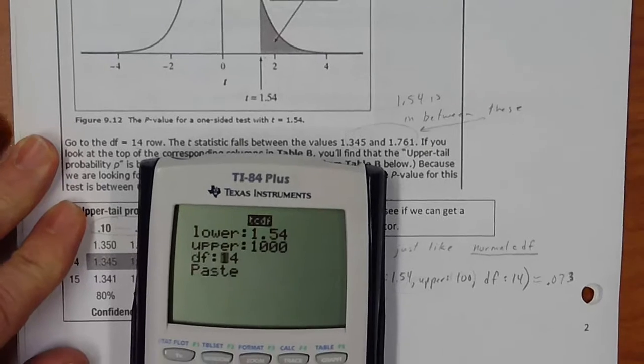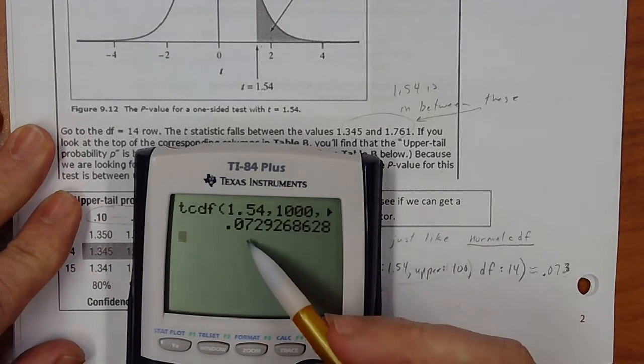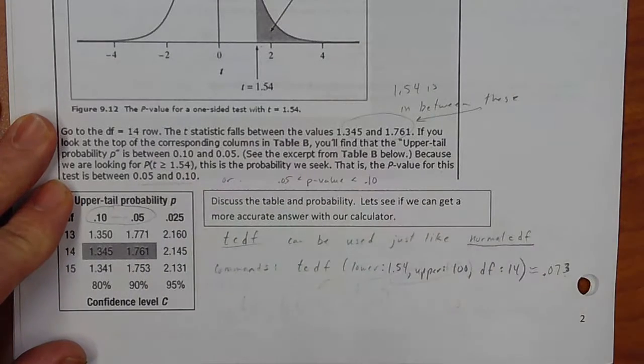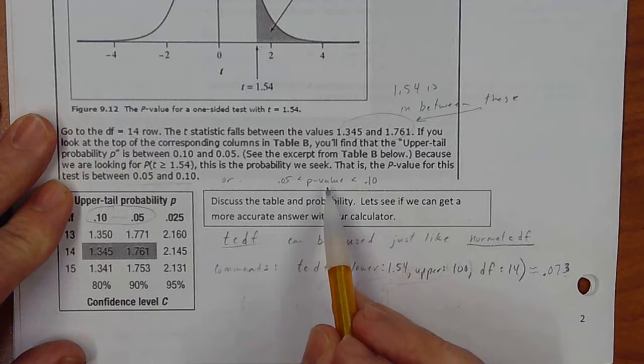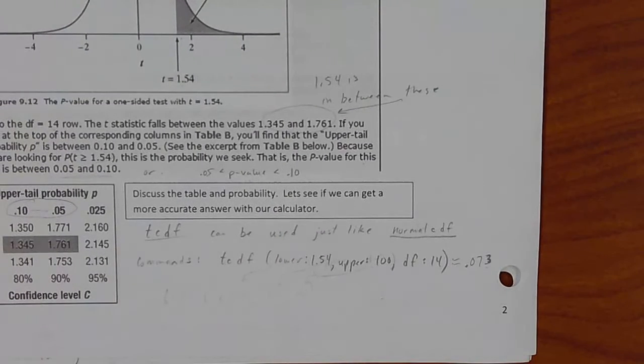And then report your degrees of freedom. Okay? It's going to paste it in the screen, and it gives me the p-value. About 7.3% chance, right? Which makes sense with what we were assuming. All right. So there we go. That's how we find the p-value for these t-distributions. Table or technology, your call. It doesn't really matter.